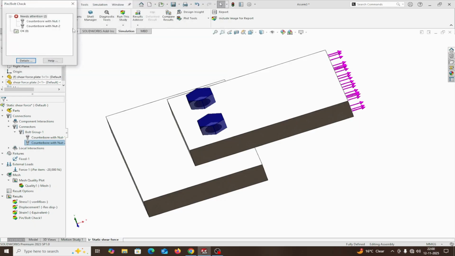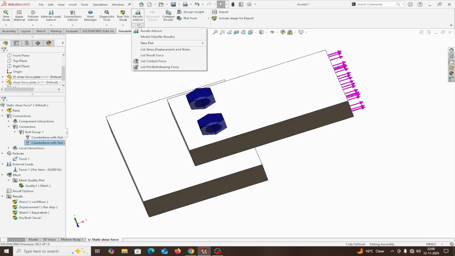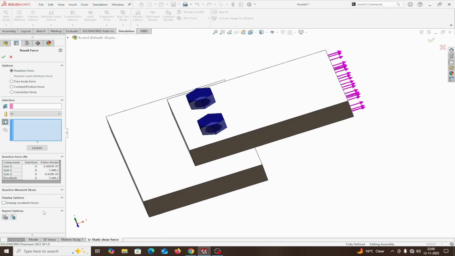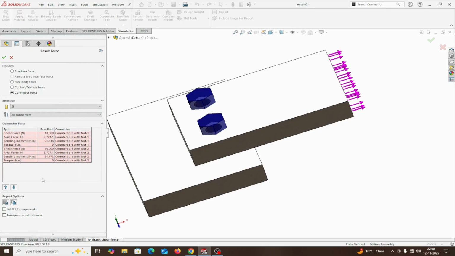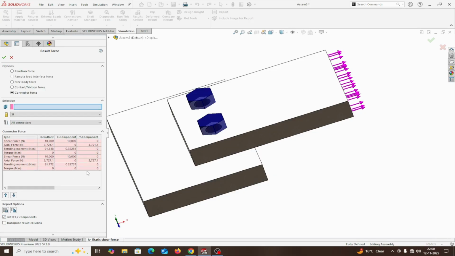You can also calculate from here. Result Advisor, list result force, you can also collect from here, and you can update it. From here, connector force, you can also collect. The same window comes here. If you want to note the components, list XYZ component, you can check here. Same thing, and here you can see the shear force.